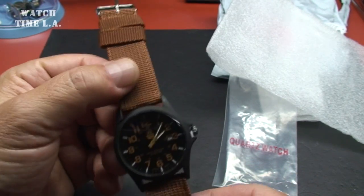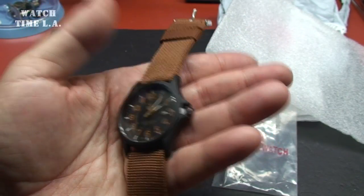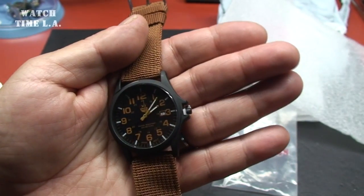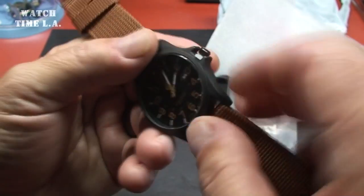Now, what are we going to do with this watch? Obviously, I'm not going to return it. So what we're going to do is a little surgery today, and we're going to take the second hand and put it back on. And I'm going to show you why that minute hand's flopping around.